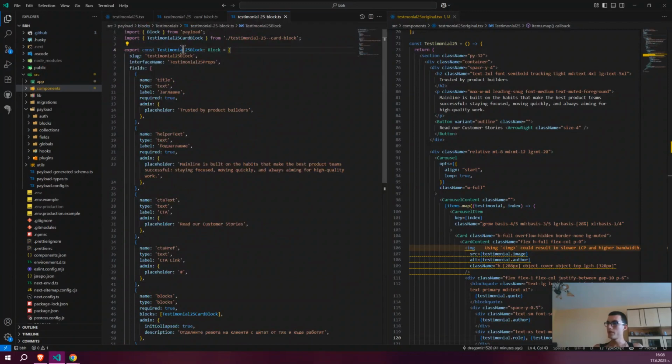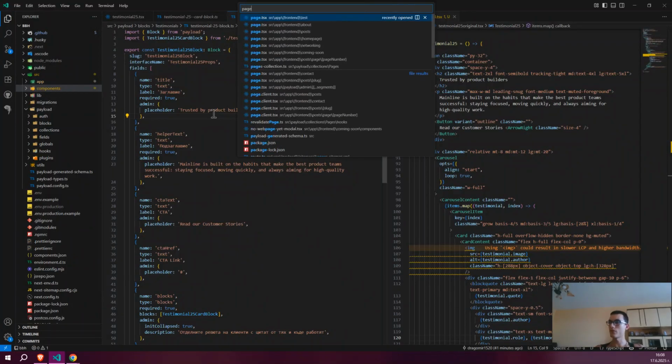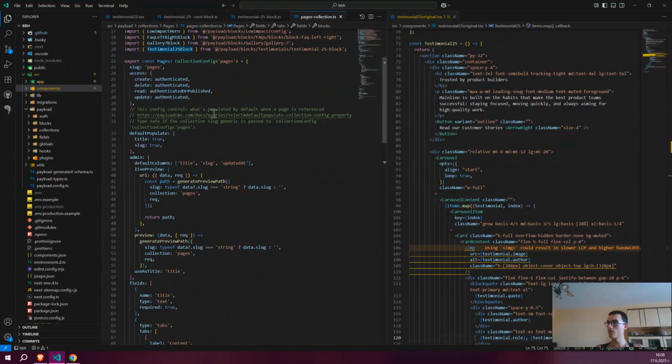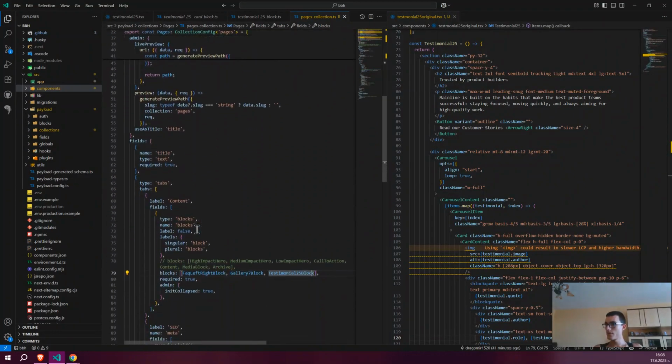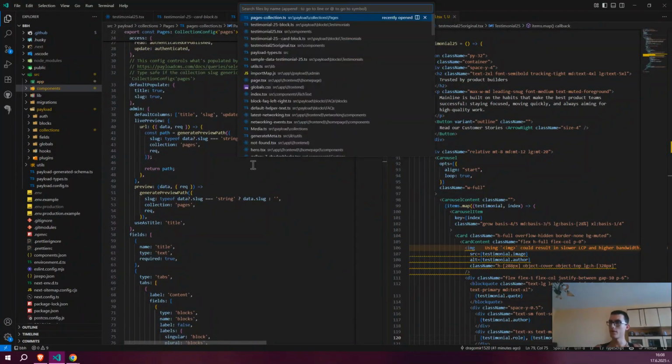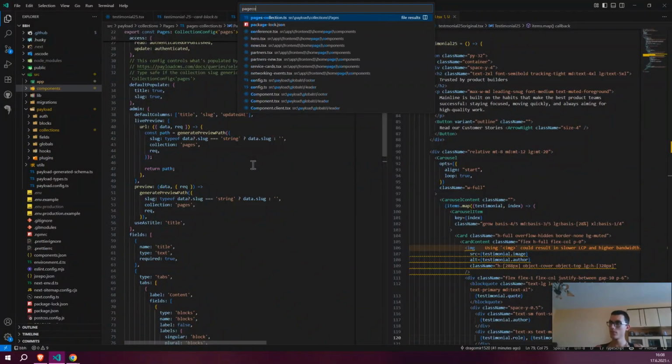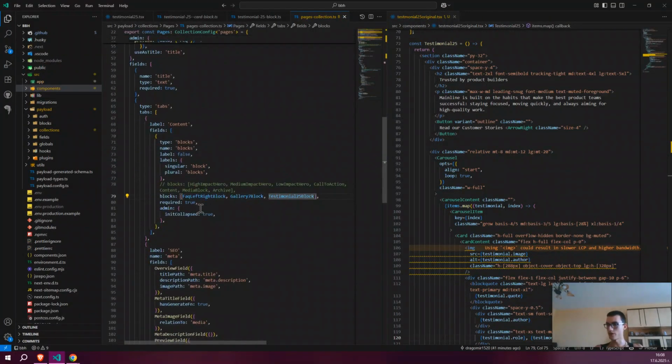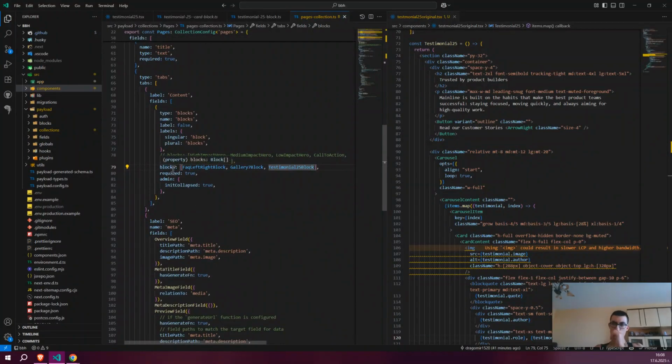When I did this whole block, I added it to my pages collection. Oh, that was not it. Oh, actually, that's it. And in my pages collection, I have a tab for content.